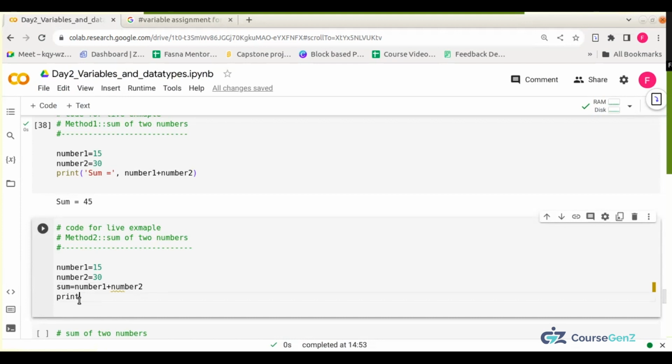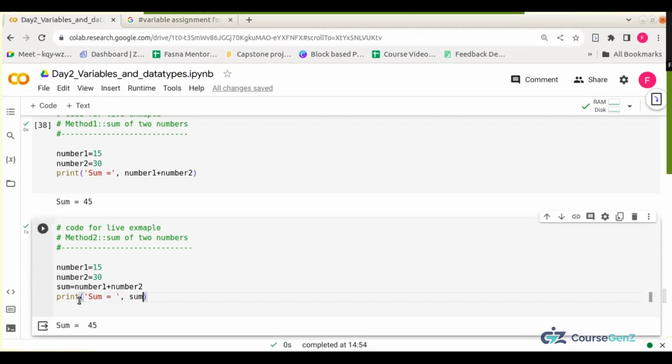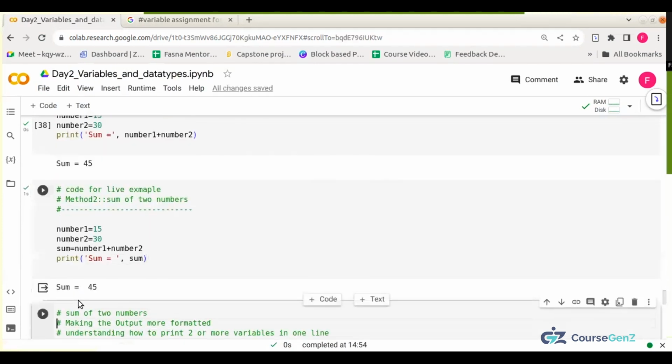So we can go for printing sum is equal to, comma, the variable sum. This is how we will be getting the answer. This is the second method.